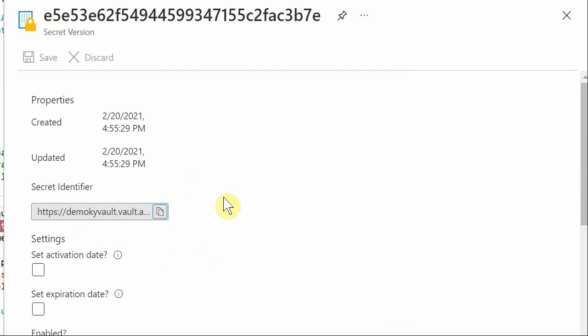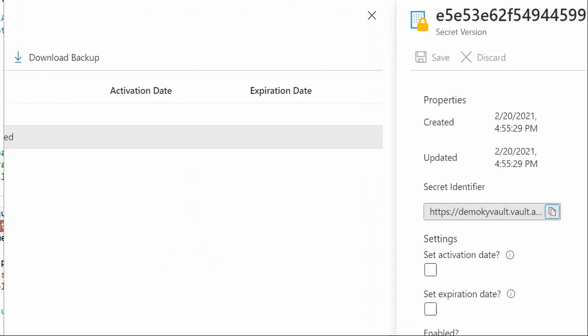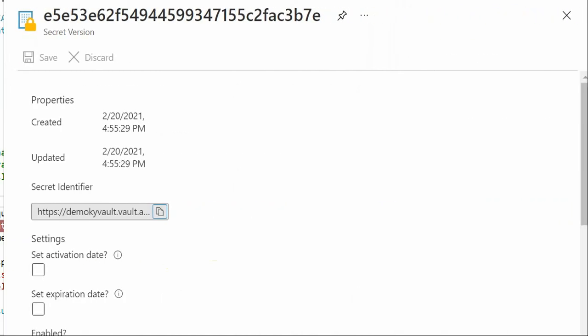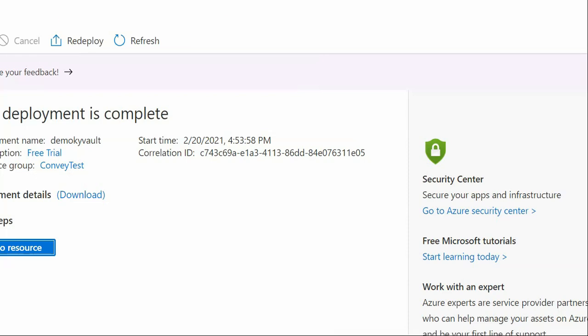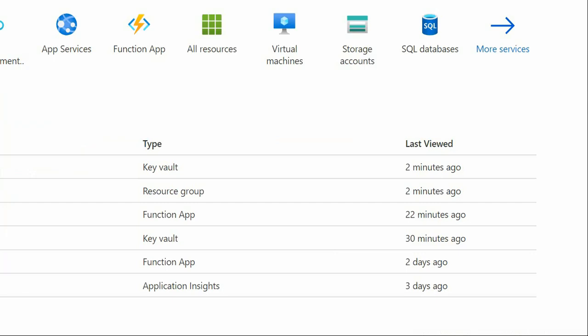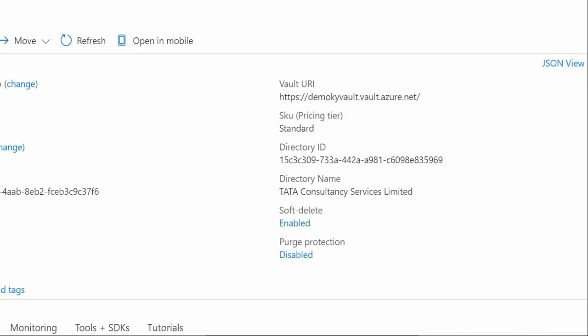But how does KeyVault provide security? Suppose you want to access this KeyVault in your Azure functions, then you have to add your Azure function to this KeyVault's policies, otherwise your Azure function or Azure app will not be able to access this secret.